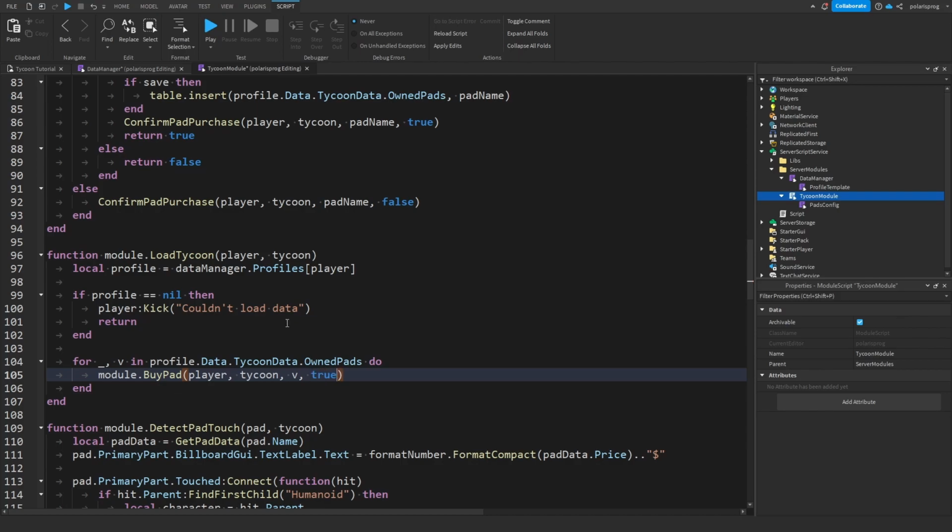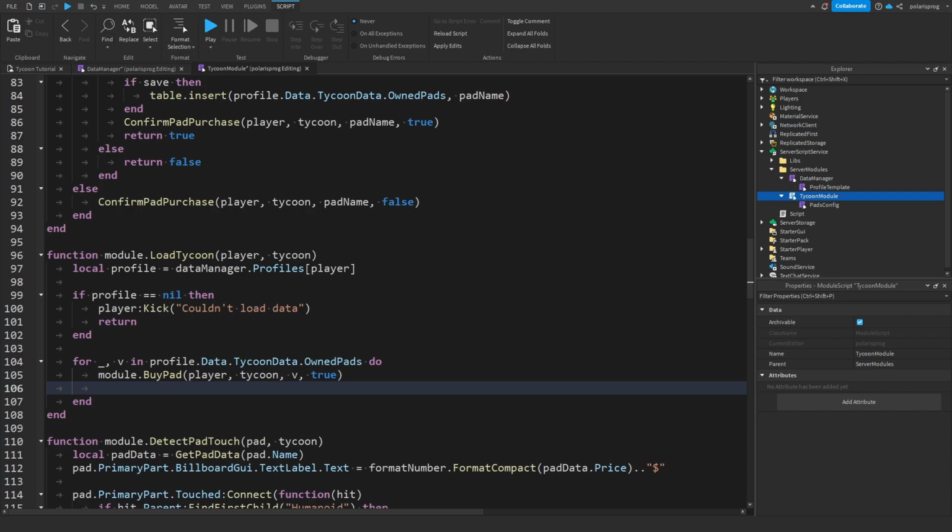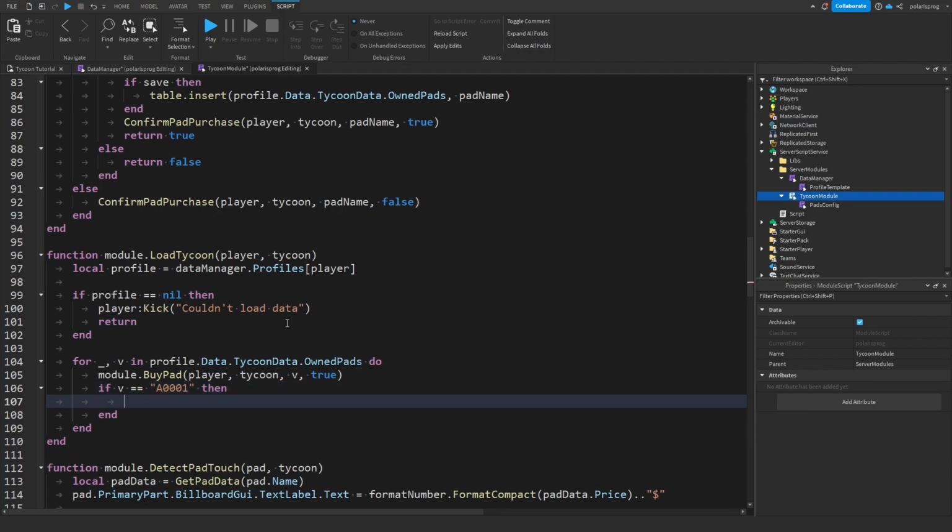So what I'm gonna do now is check if v equals a0001. Then what we're gonna do is tycoon dot starter build, square brackets, a0001 colon destroy.